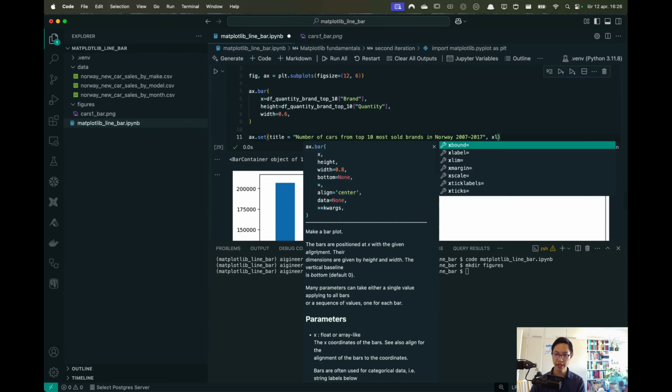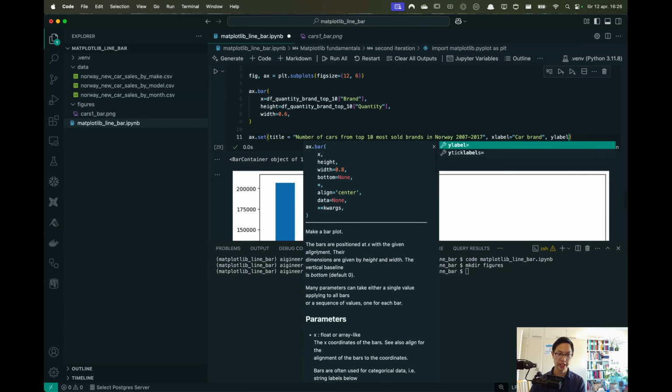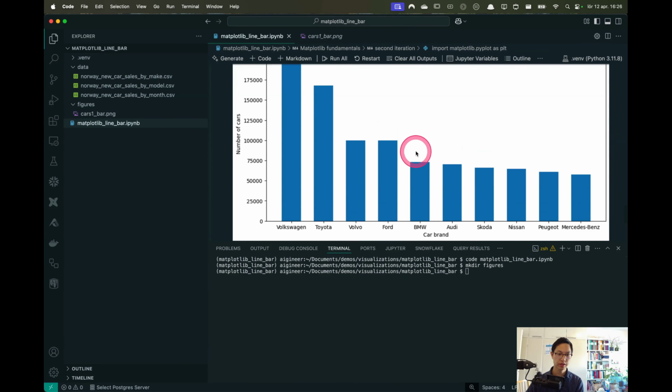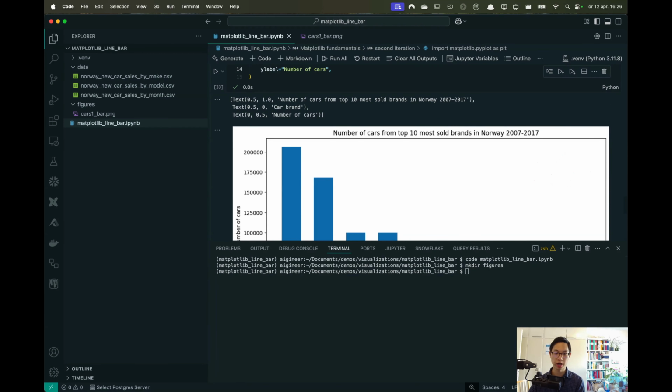And then I'll set the x label as car brand. Y label is number of cars. Okay. So then I have my second iteration of my bar chart. And this looks quite okay. It's a good start. We'll clean it up later on when we come to data storytelling.